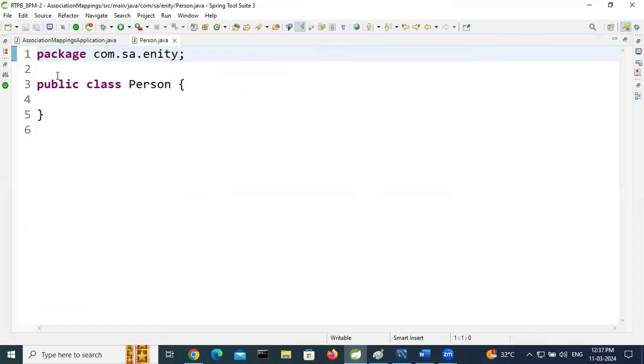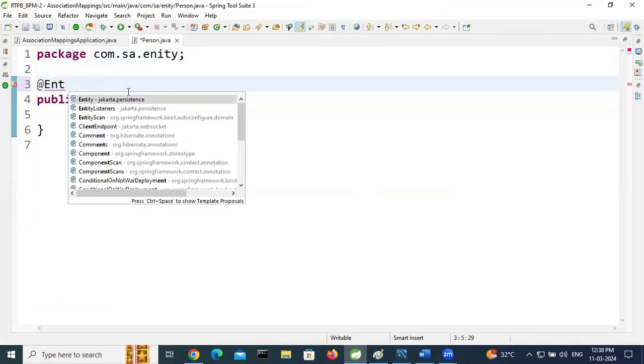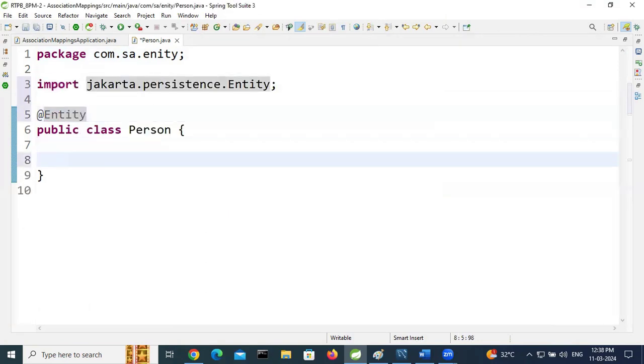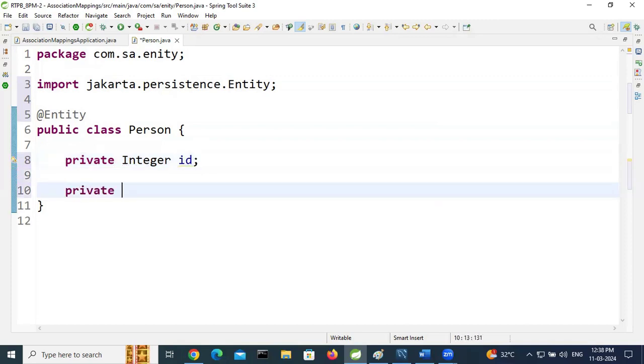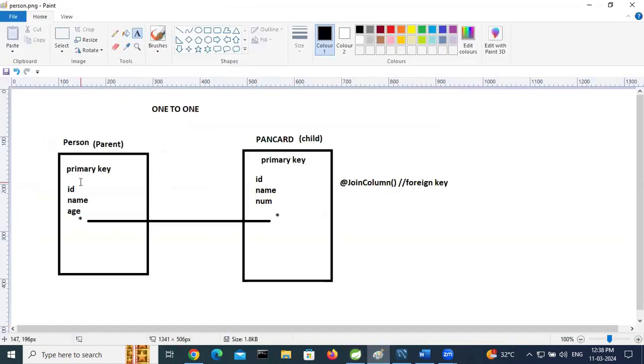In this Person entity class you can add the @Entity annotation, Ctrl+Shift+O to import. Create three fields: private Integer id, private String name, another private Integer age.